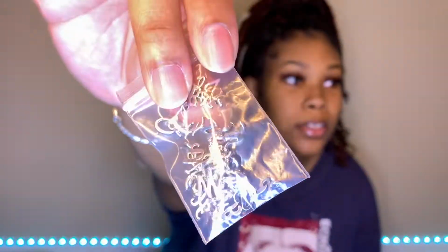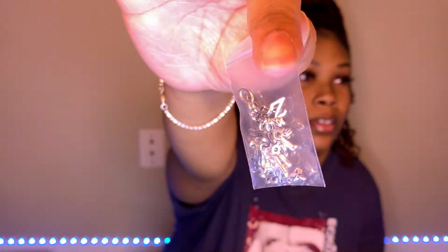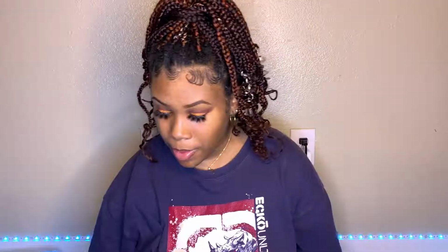You are so cute. I'm sorry, I had to show y'all these because this is what I'm really excited for. They are leather charms, but I will be purchasing more and whatever else you guys want.